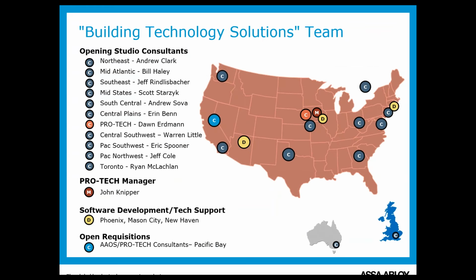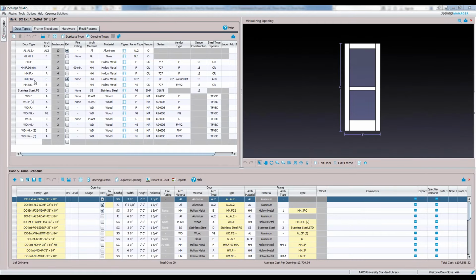Our building solutions team, much like he showed our DSS team, we have people all over the country. This is a much smaller, much more technologically savvy team. So they're high on the tech end. So if you have questions later on, we have people in just about every major market, or covering just about every major market for your use when you need someone. I also have Australia and England we've already rolled out. We're already starting to roll out globally. Probably not a big deal to you unless you're a global company. All right, let's get into some software.